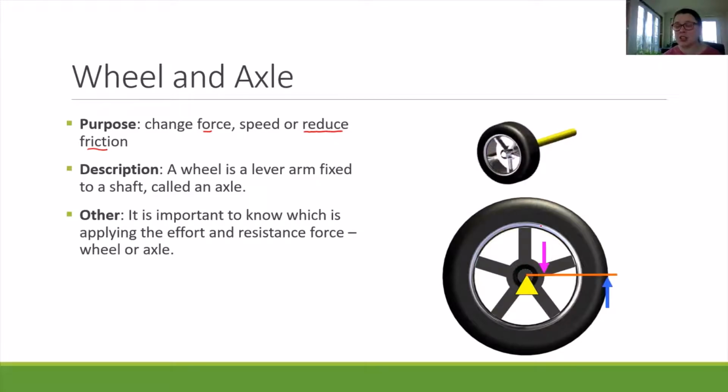Now, for these calculations, you're always going to want to stop and think, where is my effort? Is the effort, my input force, on the outside of the wheel like a steering wheel? Or is it actually on the axle? So we have to analyze a tiny bit. There are advantages to both, but they change whether the mechanical advantage increases my force or decreases my force.